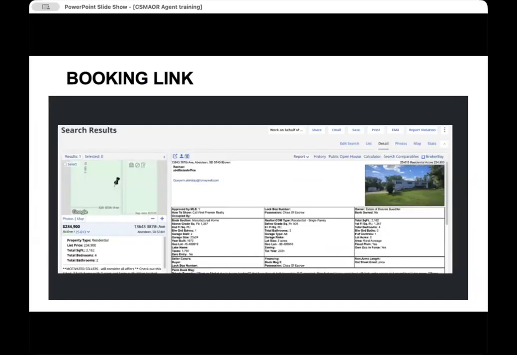And once you've been able to fully set up your account, all of your listings are automatically pulled into BrokerBay and you do not need to start adding your listings. What you do need to do for your listing is add access instructions, which we will go through in this training. When you do add access instructions and you want to potentially book a showing on a listing, you would be able to see the BrokerBay button at the top right here. Clicking into it allows you to go directly into the booking link process where you can book a showing.